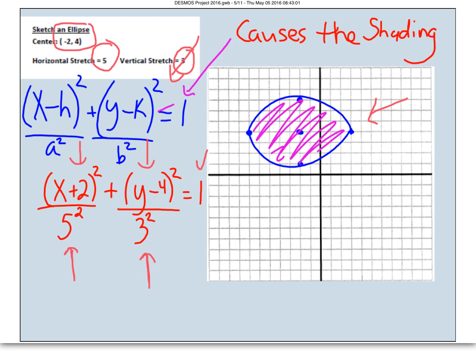Now, the third of the 6 requirements is you have to have at least 4 inequalities, or things shaded or colored on your drawing. Remember, to make something shade or color on graph paper, you use inequality statements. All I would do is go back to Desmos and change my equation to the inequality, and it would cause my ellipse, this one in particular doing less than, to color on the inside.